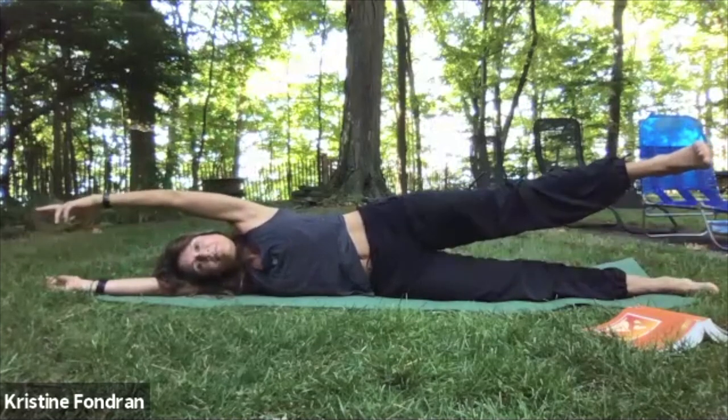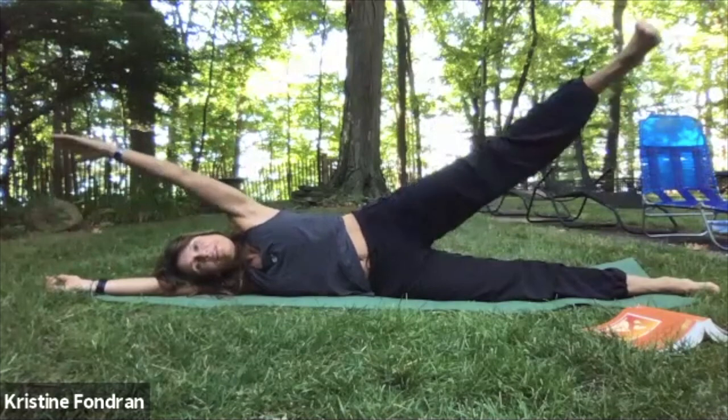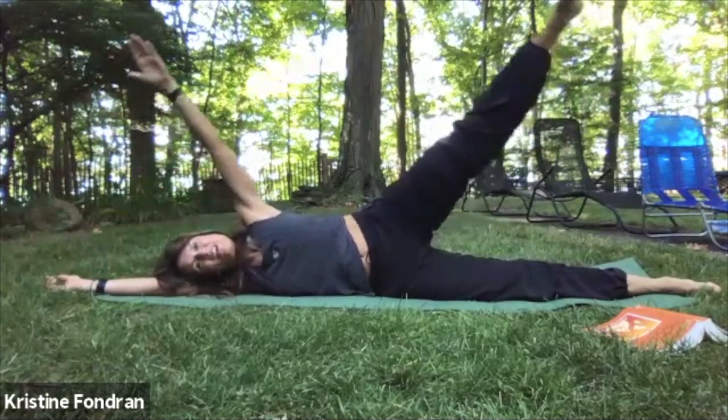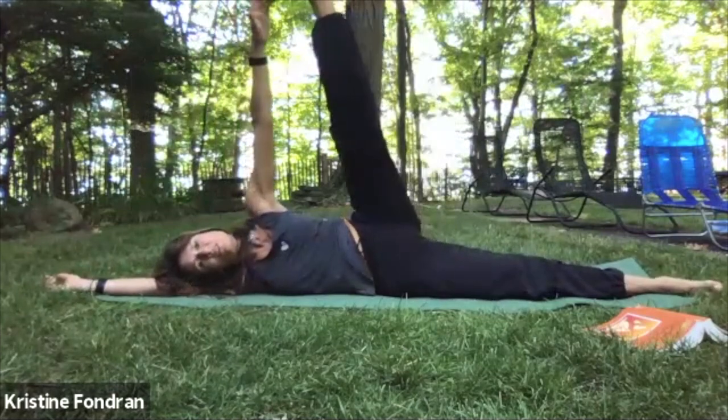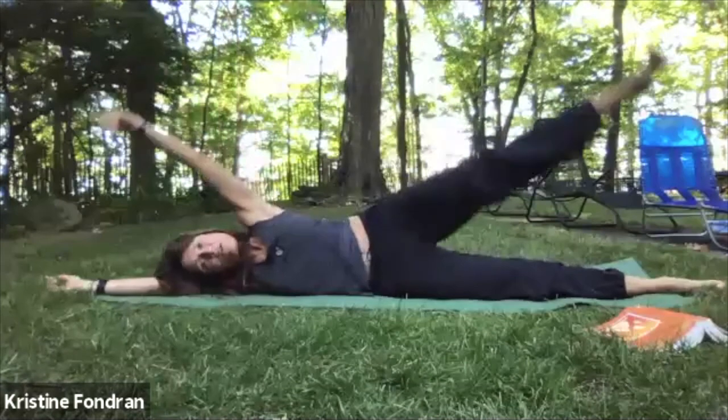Inhale a little bit. Exhale. Inhale a little bit more. Exhale. Go to your highest point. Reach, reach, reach, reach, reach. Feel that hamstring stretch and come all the way down. One more.